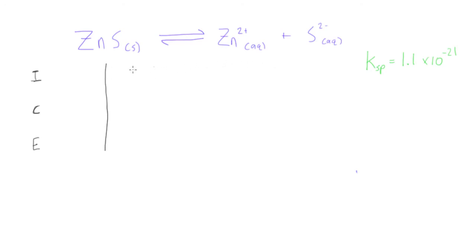So now what we have to do is, if we're taking zinc sulfide, basically just dropping it in water, we're going to start with none of the ions. These will both be zero, and we're going to see that some ions will appear.